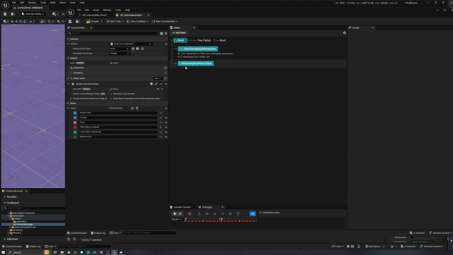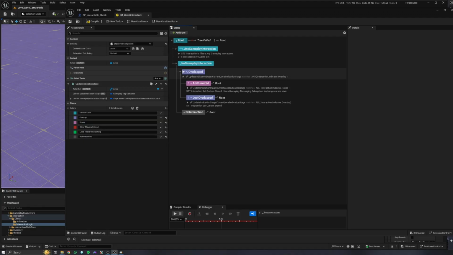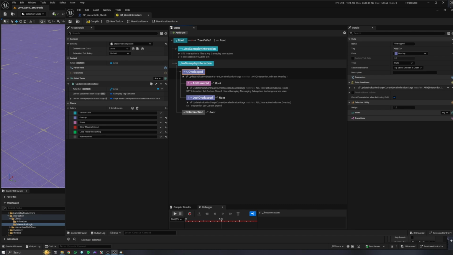If no gameplay interaction is detected, meaning the only local interactions are visible here, we check if we have overlapped with this item. If so, and if we have hovered, we do some tasks. If not, we just overlapped with this item and we do some tasks here too.